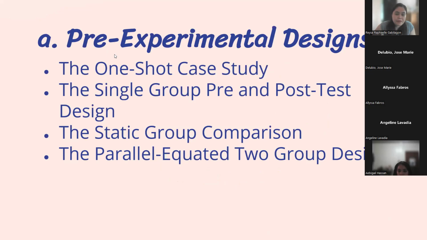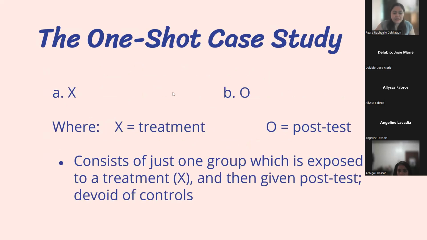So pag pre-experimental designs, they are not really true experimental research designs. Pre lang, ha. And ito yung mga subtypes under the pre-experimental designs. We have one-shot case study, single group pre and post-test design, static group comparison, and the parallel equated two-group design. Okay, so let's discuss them one by one.